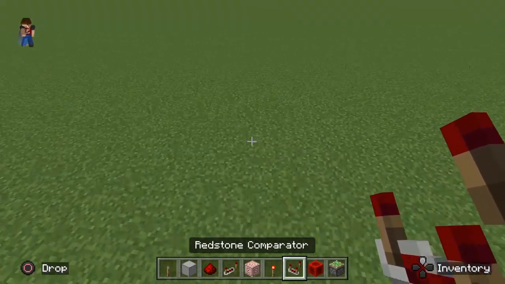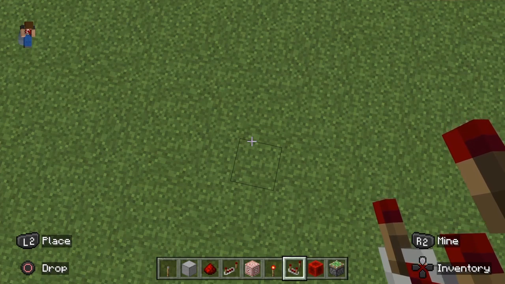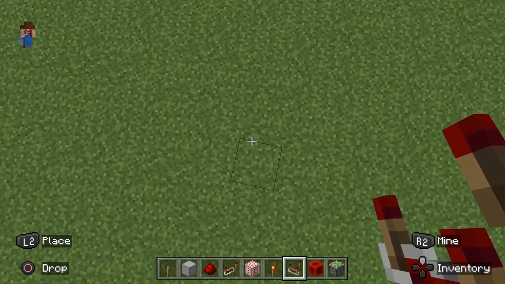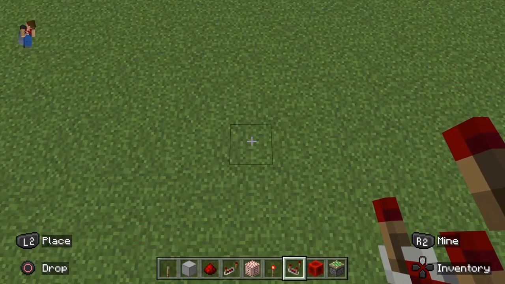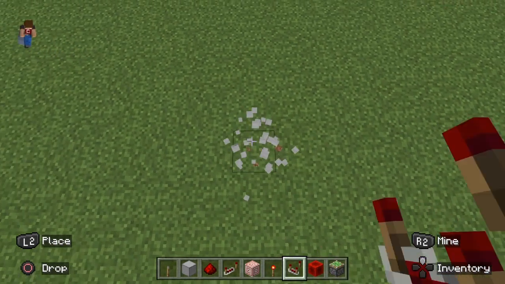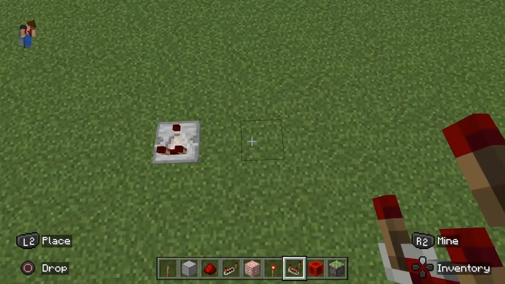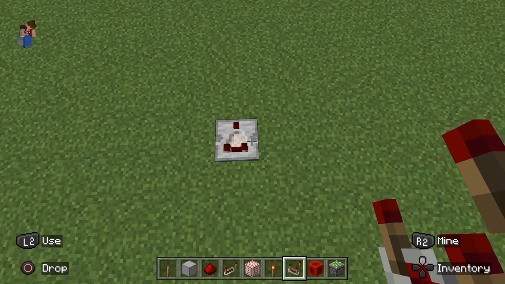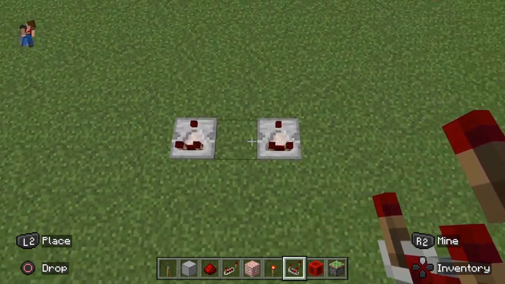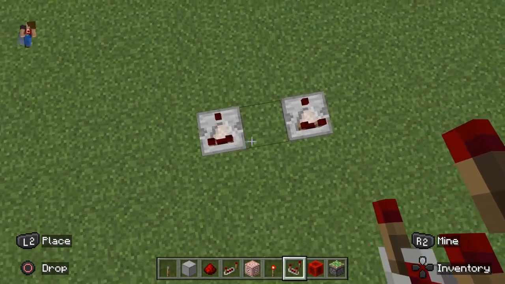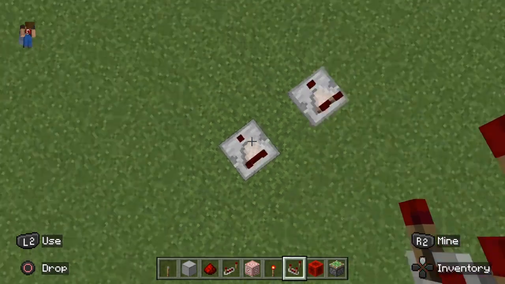You start by making the operations. We'll only do addition, subtraction, and NOT for now. So of course you start by having the calculations. So I'm going to show you an equation that adds two numbers directly from subtraction. So start with two comparators like this, one block away from each other. So it is 3 by 1.